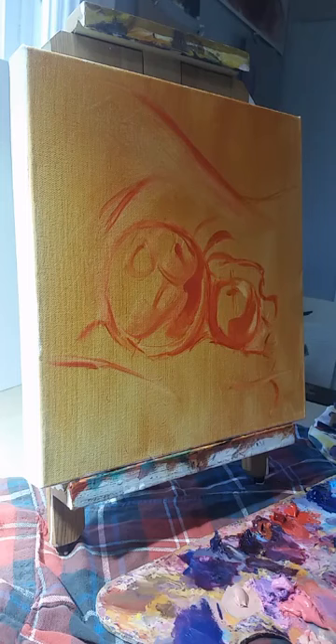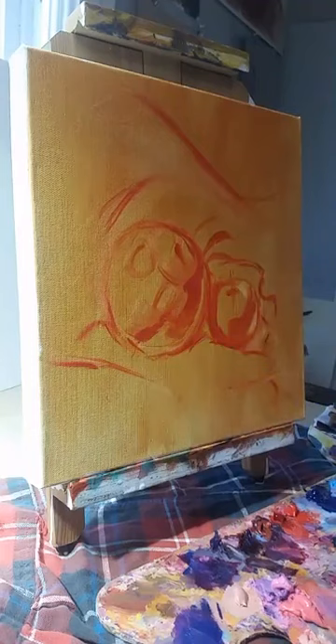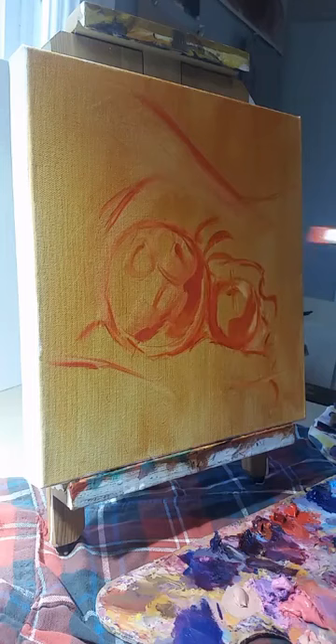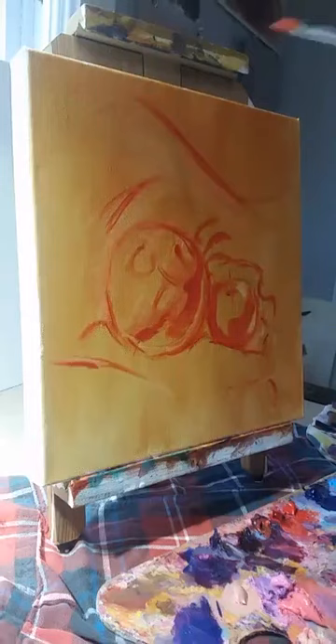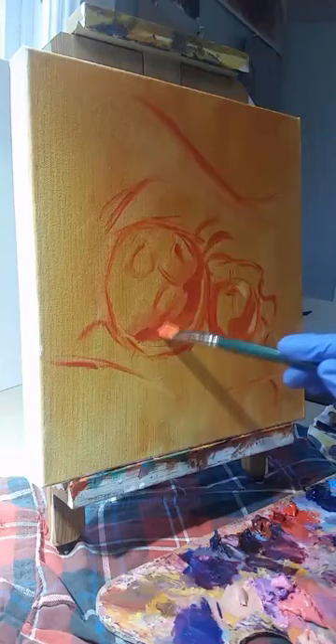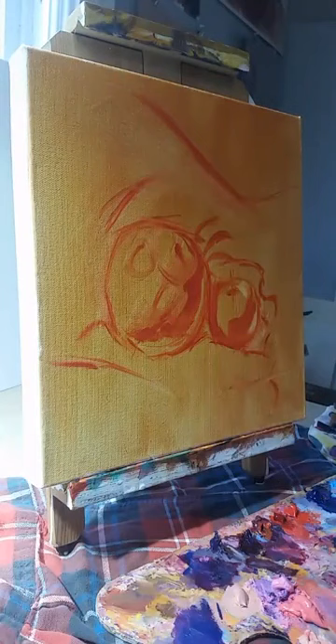My current phone's charging port is goofy and doesn't want to hold a charger, so it's a little harder to put it on a tripod and ask it to film for an hour — it'll just die. We've got a pretty decent basic outline here, and I think we're going to get a little crazy. I really want to get some white in now. Picking a brush — I want a long one. Some of these brushes I haven't used before, so I give them a little shake to make sure they're not going to drop hairs all over the painting.